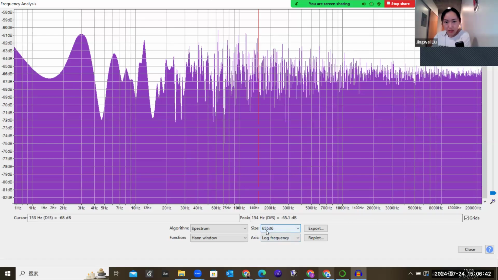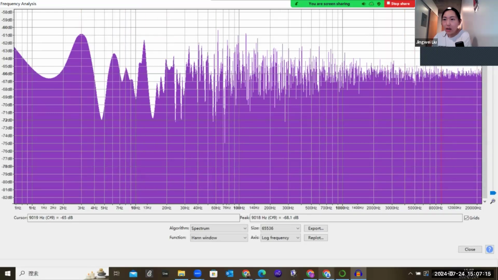With this very large window size, you can see in the white noise that nearly all frequencies, up to half of the sampling rate, are presented equally, at basically the same level with some randomness. This is the frequency composition of white noise.